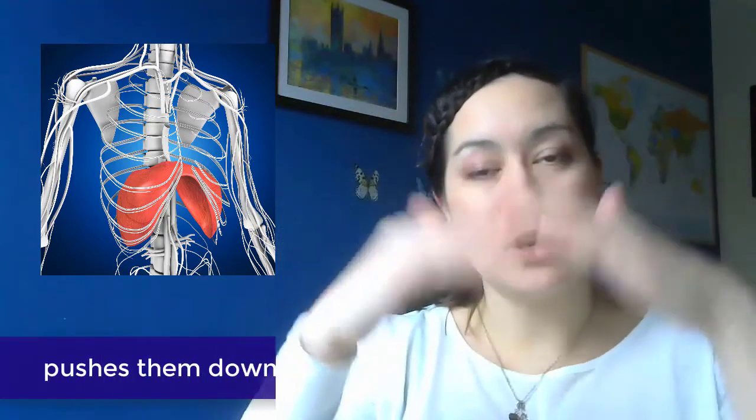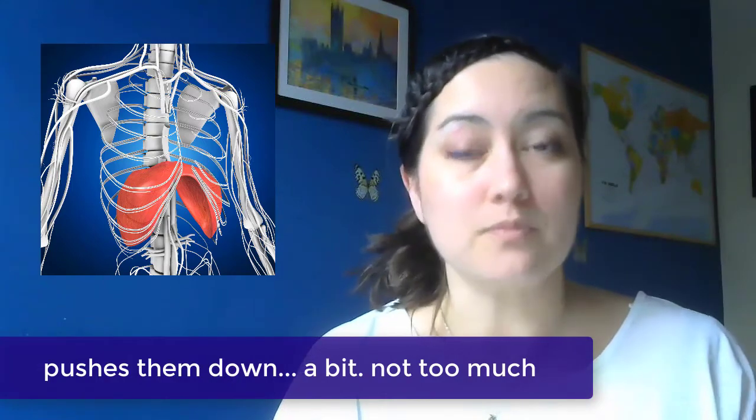Now, the diaphragm is our primary breathing muscle. It's shaped like a dome when it's relaxed, and when it contracts, it flattens. So you can see right here is a picture. It goes on top of the liver and the stomach. So when it flattens, it's pushing the liver and stomach down. Now, some people think that the diaphragm is the front of the abdomen, and this is not true. And I even saw a diagram in one of the top running websites that showed the diaphragm as being the front of the stomach. So bear in mind, it's not the front of the stomach, it's underneath the rib cage in a dome shape. So what happens when the diaphragm contracts is it creates a vacuum so that air gets pulled into the lungs.